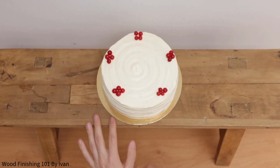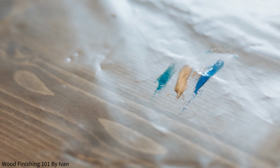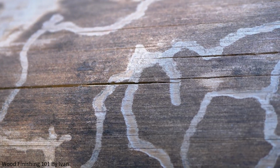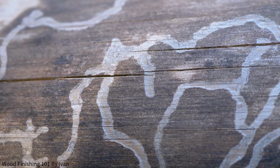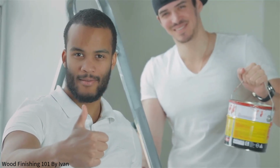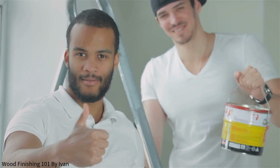These marks often appear after placing a hot cup or a wet glass directly on the surface. These blemishes, often appearing as hazy rings or cloudy patches, can detract from the wood's natural beauty and leave homeowners perplexed. They are usually caused by moisture or heat, which penetrates the finish and gets trapped beneath the surface. Fear not, for there is hope. With the right techniques and a bit of patience, you can remove these marks and restore your furniture.